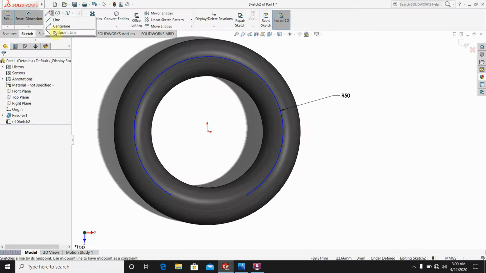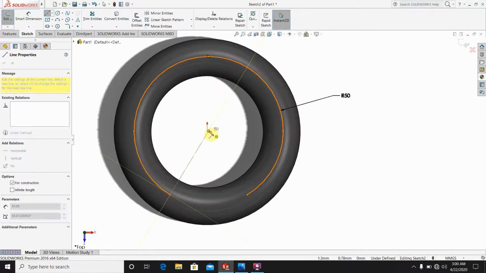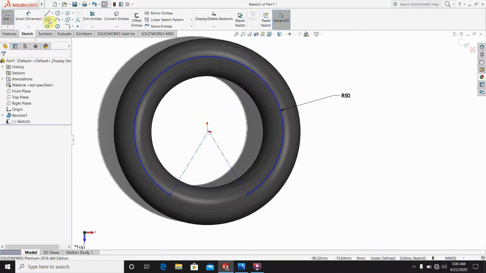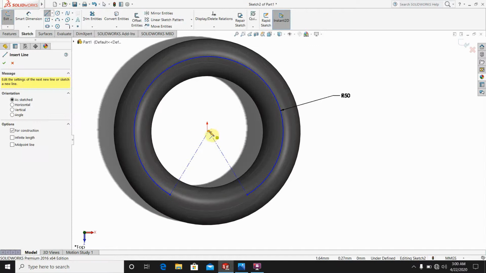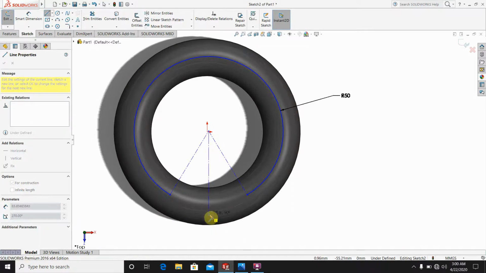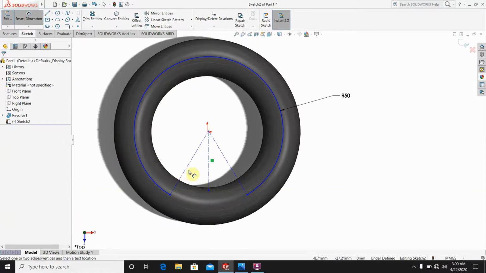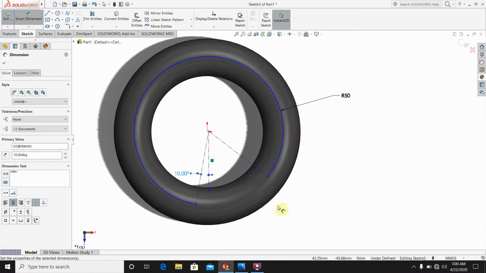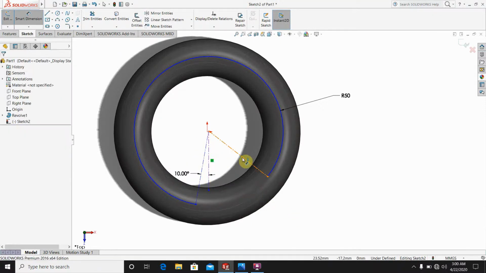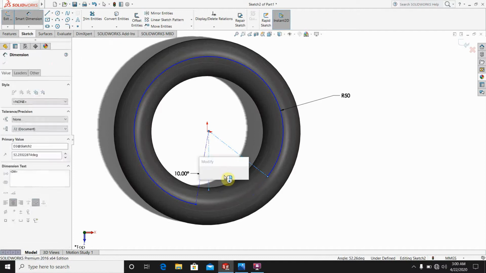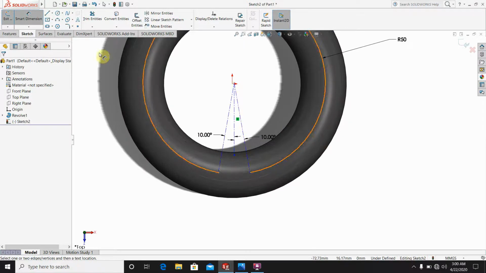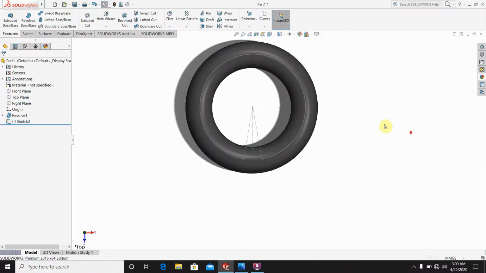We are going to make two center lines, this one and this one, and one more center line in here. Okay, go to the dimension. The dimension between these is 10 and this dimension will be 10. Okay, that's nice. Let's exit from the sketch.